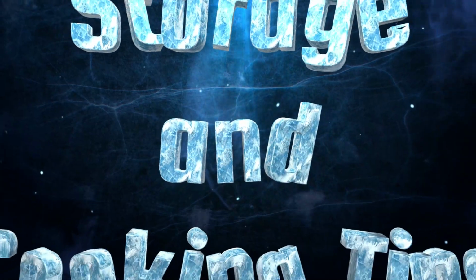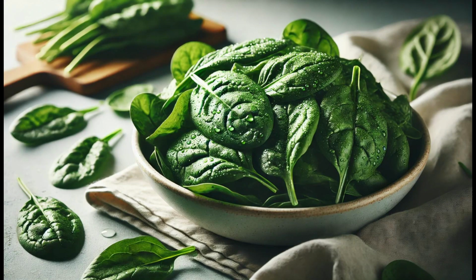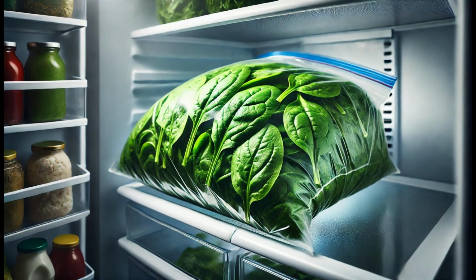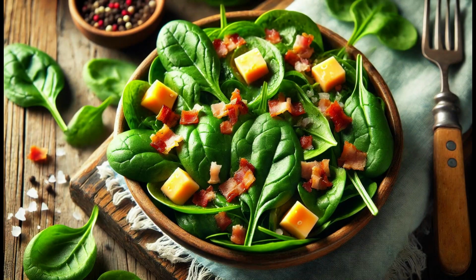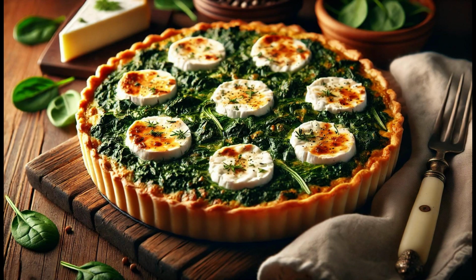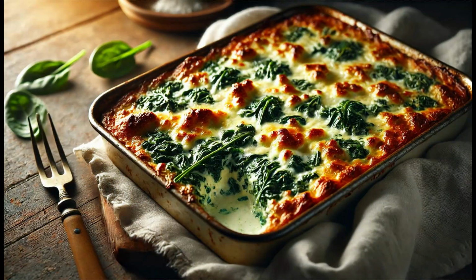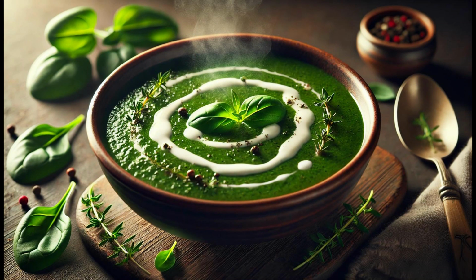Part 6, Storage and Cooking Tips. Once harvested, spinach stays fresh for a few days, but quality declines quickly. Here's how to make the most of it. Storage: keep it in a plastic bag in the refrigerator for optimal freshness for 3 to 4 days. Freezing: if you have a large harvest, blanch the leaves in boiling water for a minute, then freeze. In the kitchen, spinach can be enjoyed raw in salads or cooked in dishes like quiches, casseroles and soups. It's packed with vitamins and minerals, perfect for a balanced diet.